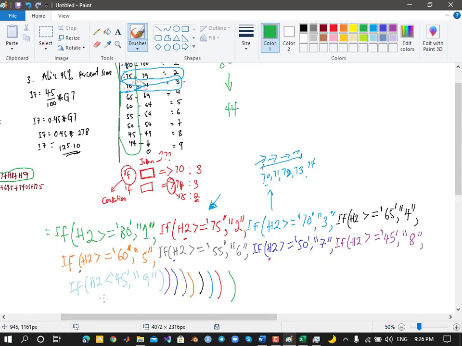Now, when you look at this logic here, if our H2 is less than 45, it means that 44 going down, you are supposed to pick the 9 here and use it. So that is the logic there. But you can also write if H2 is less than or equal to, they'll bring a single quote there, you put 44.